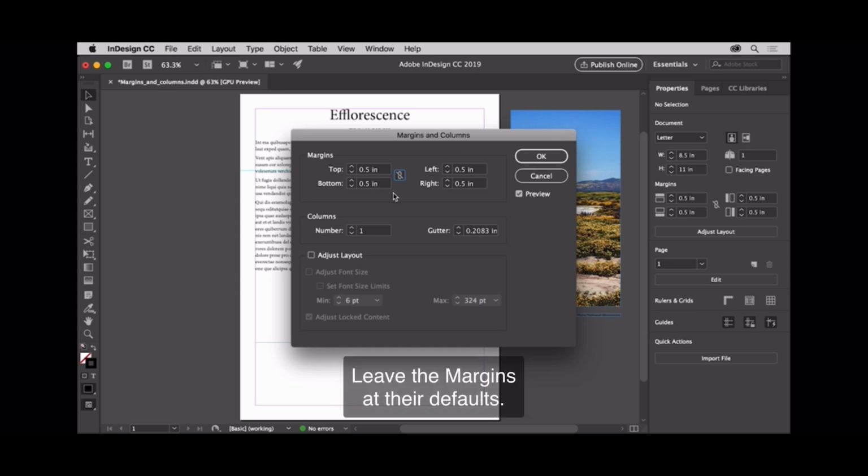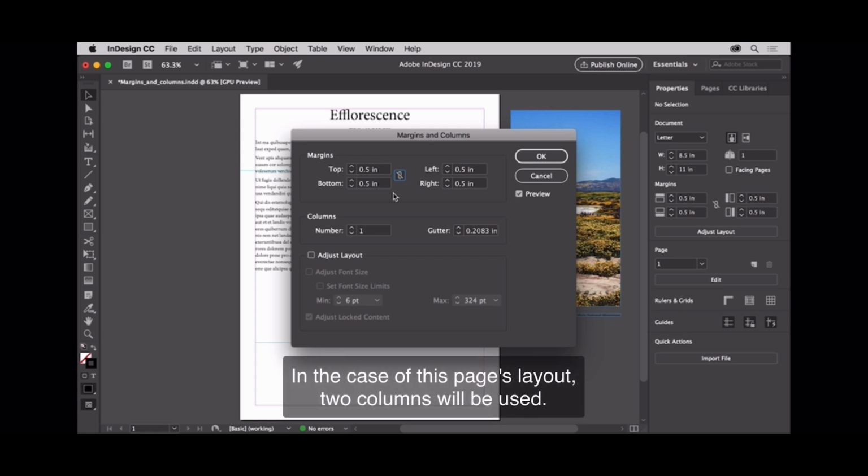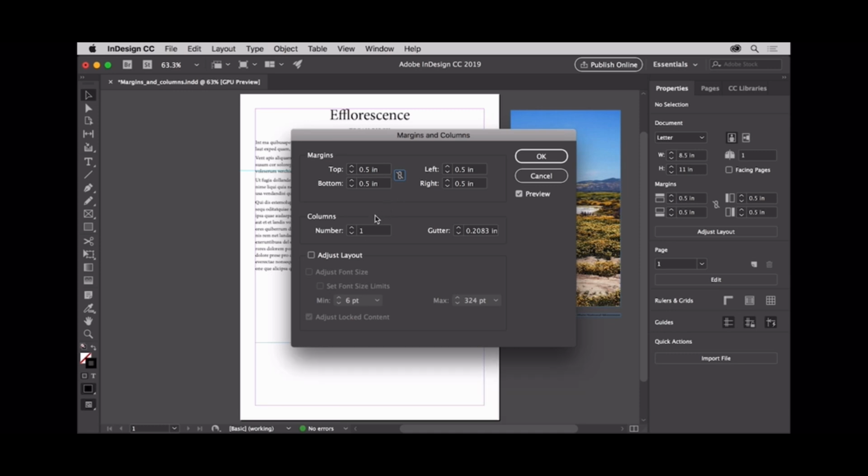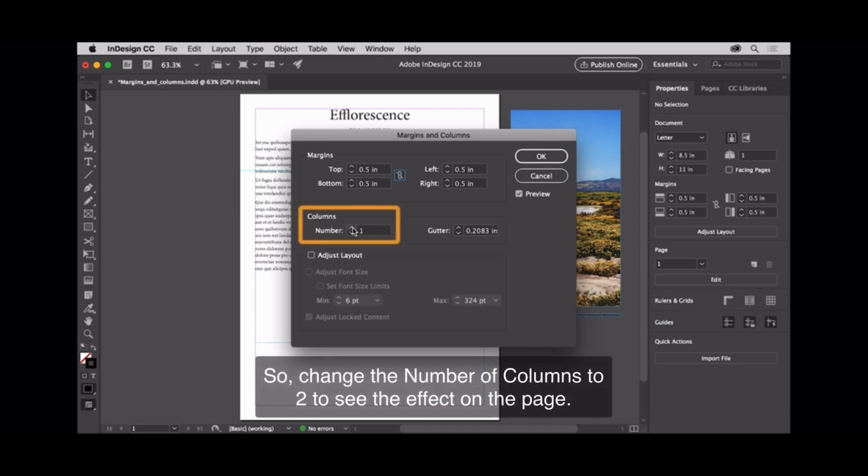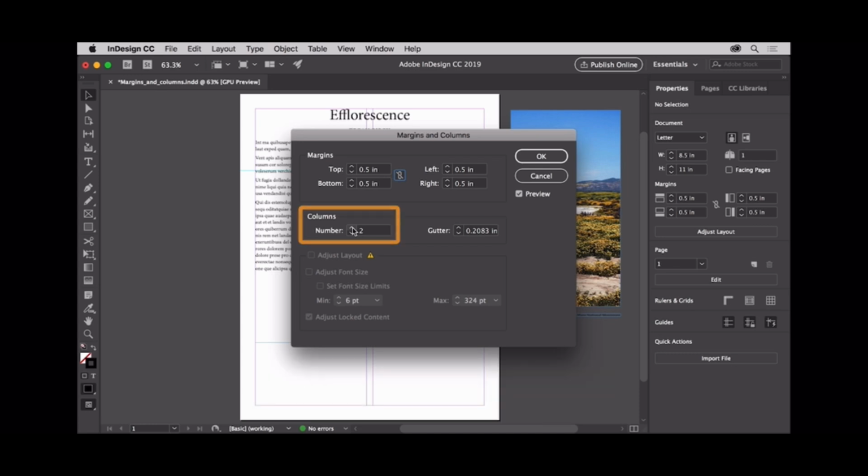Leave the margins at their defaults. In the case of this page's layout, 2 columns will be used. So change the number of columns to 2 to see the effect on the page.